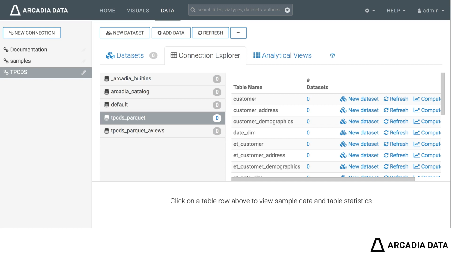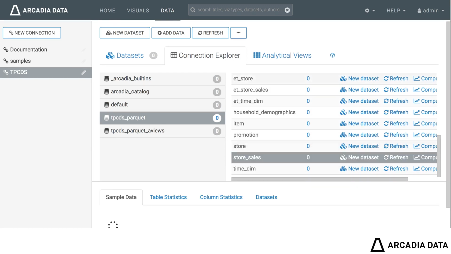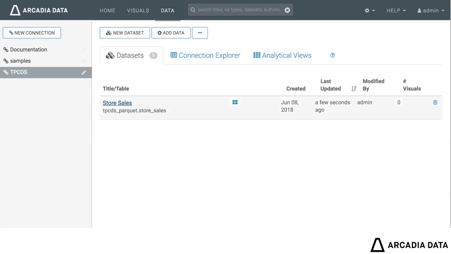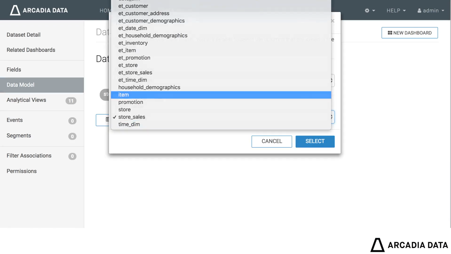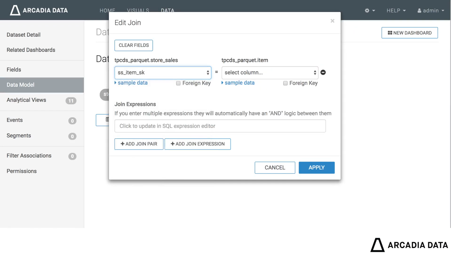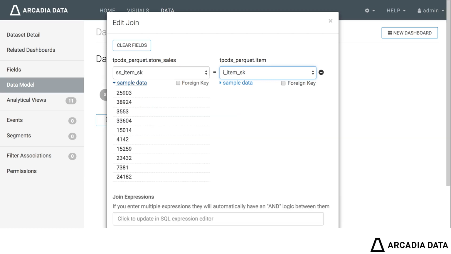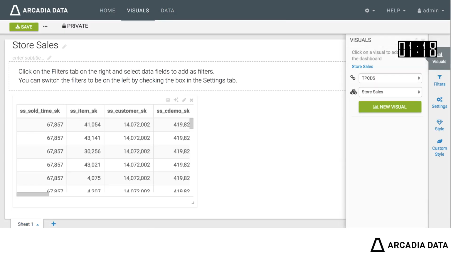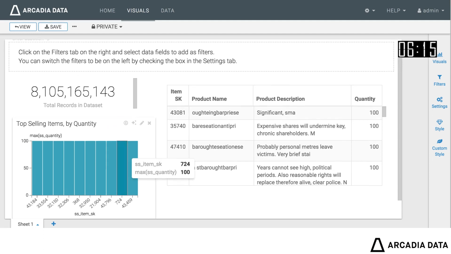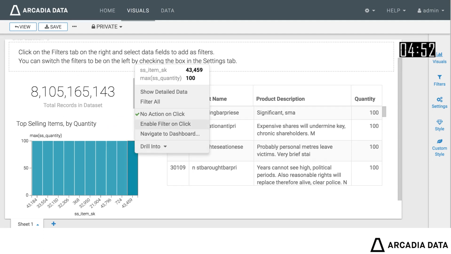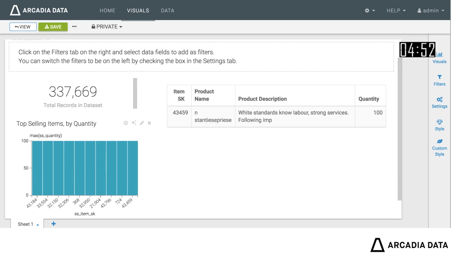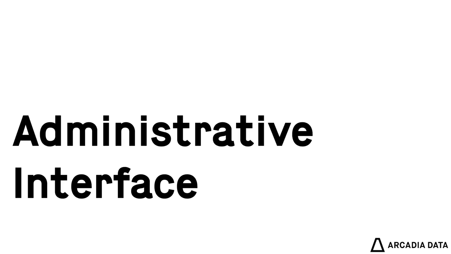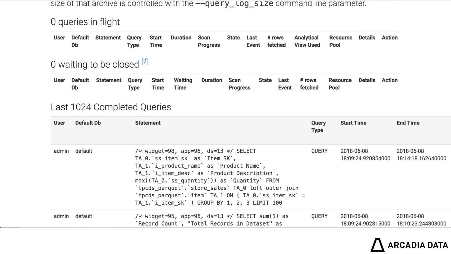We are working with the TPC-DS benchmark data. The fact table is store sales, and we're making a sample join between the store sales and item tables on the item ID. Next, we show sample data from the join. Next, let's build some reports on this dataset, where visuals use the star schema query. The clock shows that it takes a long time to view this report, nearly 5 minutes, which is a very long execution time. The administrative interface shows you the duration of the build.